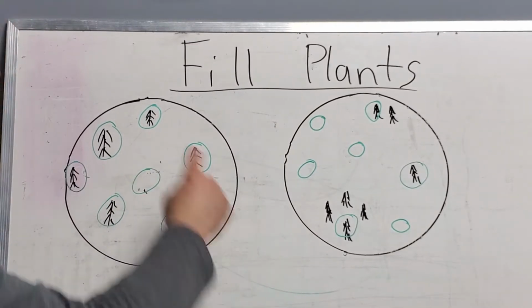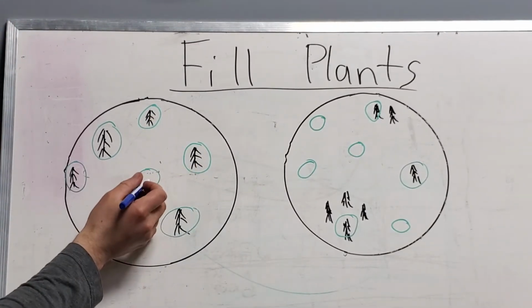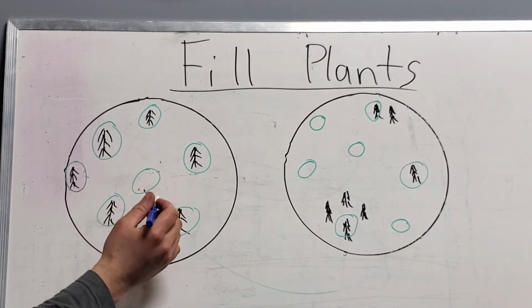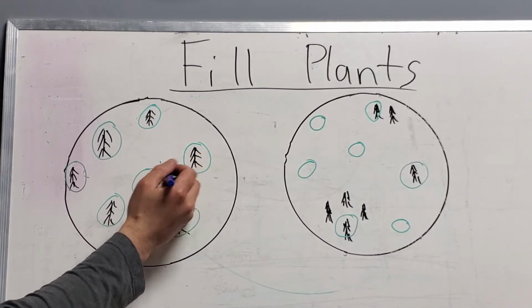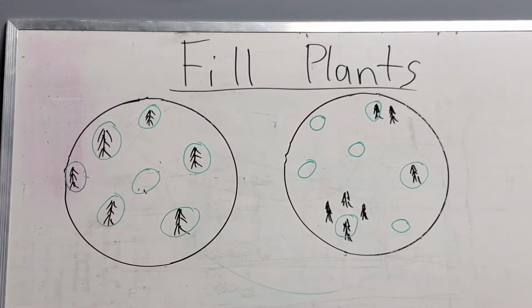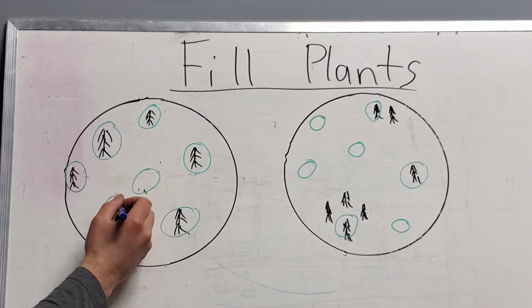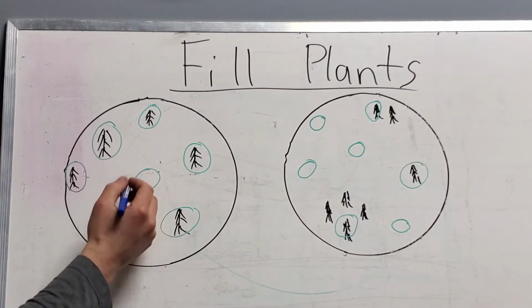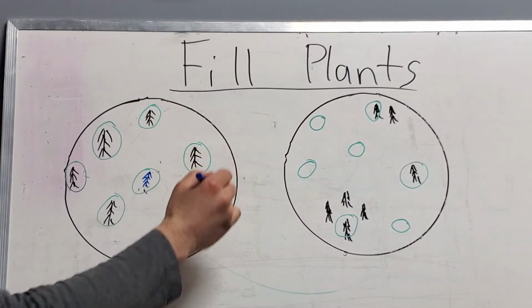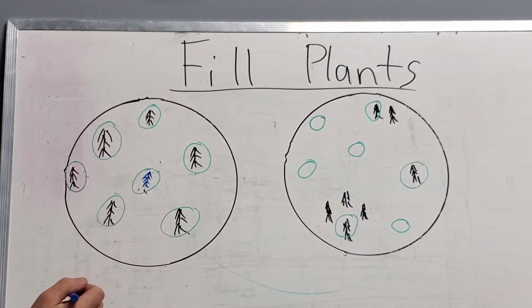Let's say that we had 6 trees here and there was a plantable spot in the middle. This plantable spot is in an open area. It's probably going to be a little bit grassy. It is over 2 meters away, or 1.6 meters, whatever the minimum spacing is, but it's over the minimum spacing away from all the other trees. You could go ahead and put a tree in here because now you've got 7 trees within your plot.